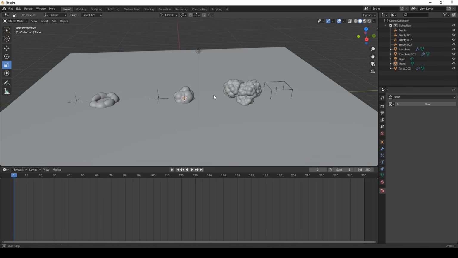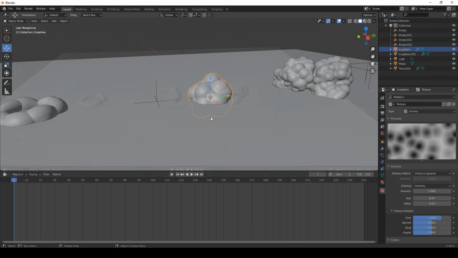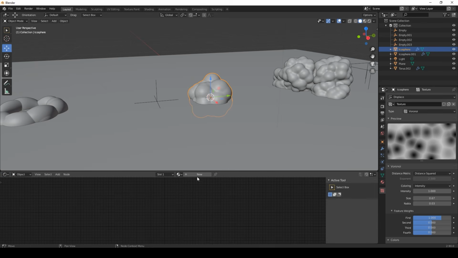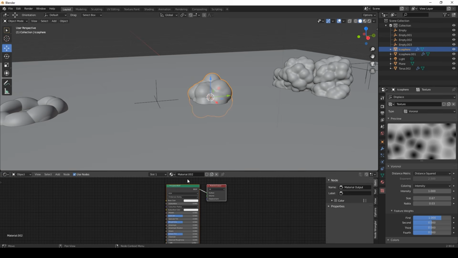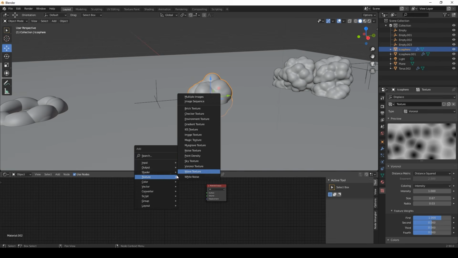Now we are ready to create a shader for our explosions and puffs of smoke. So let's go into the shader editor, add a new material. We're going to delete the principled BSDF, and we are going to add an emission shader.